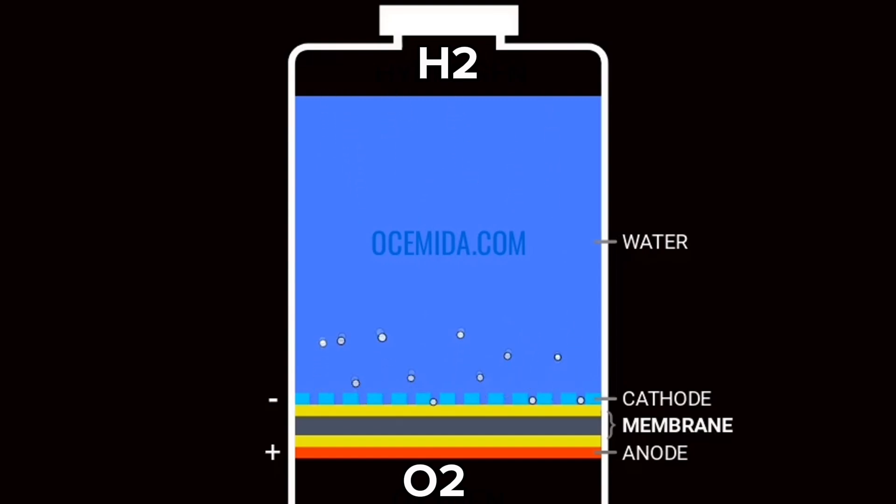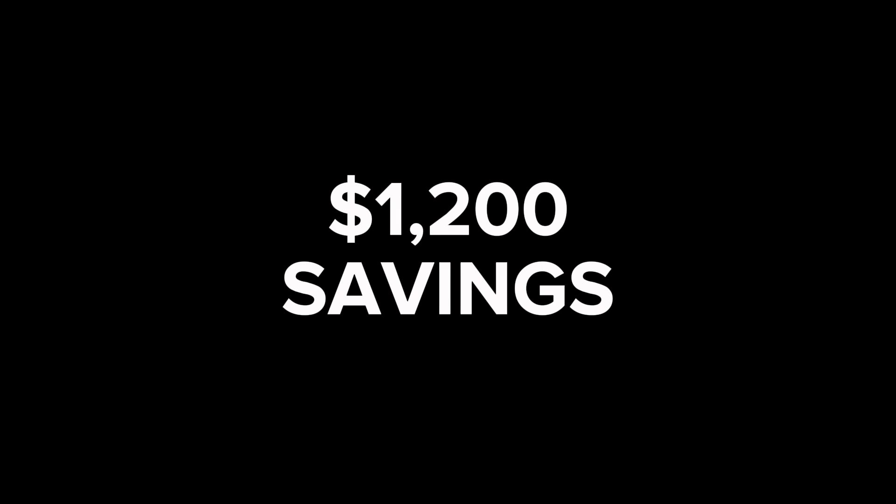At Oshamita, we design our bottles with longevity in mind. We aim for a lifespan of around 200 hours of use, which translates to roughly two years if you use your bottle a few times a day. That's two whole years of enjoying hydrogen-rich water and saving you over $1,200 compared to buying ready-to-drink hydrogen water or magnesium tablets.